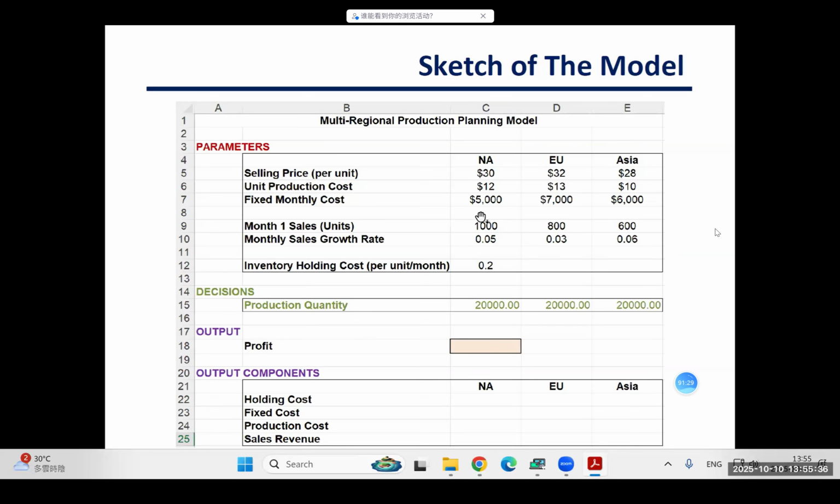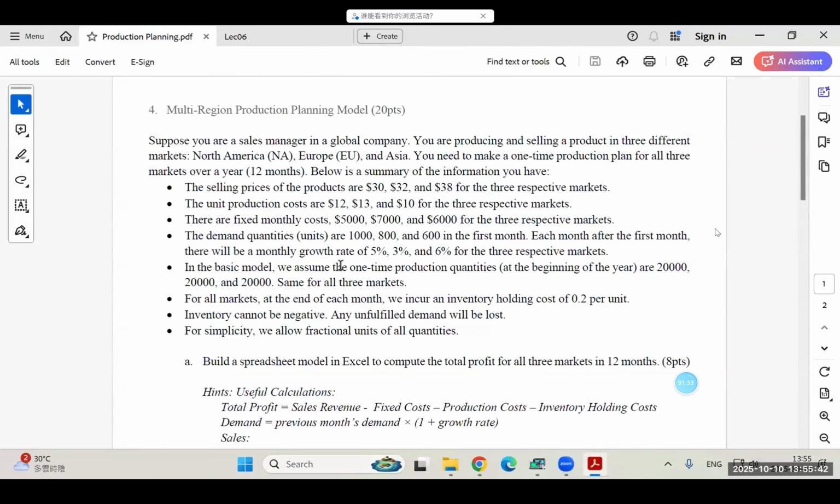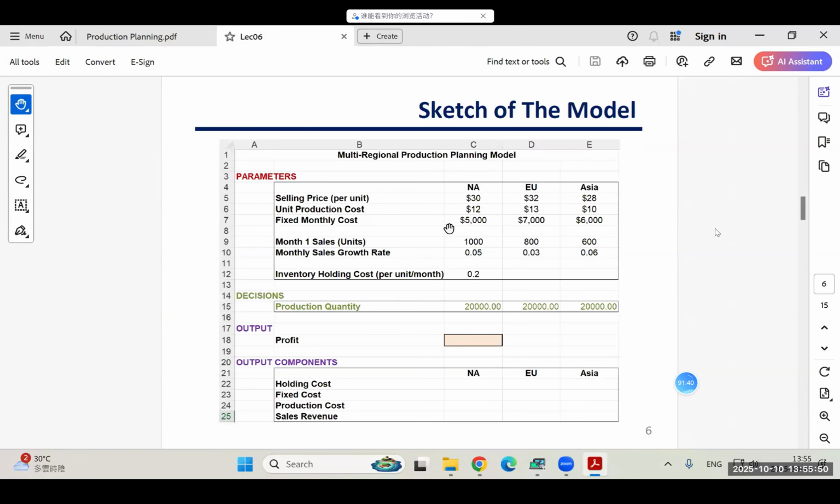So for all the parameters, you go back to the PDF file of descriptions and put all the numerical values, based on their categories, into a smaller table in the spreadsheet. Then you put all the other quantities, like our decision variable, our final output to be computed, as well as the decomposed version. Once we start from there, it will be modular, more structured, and easier to guide you on how to compute individual smaller components based on the inputs.